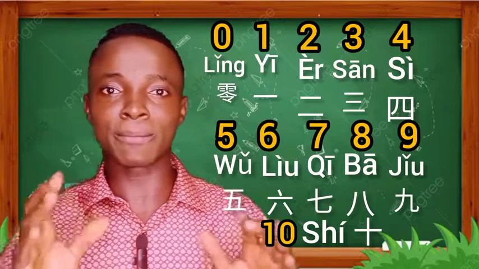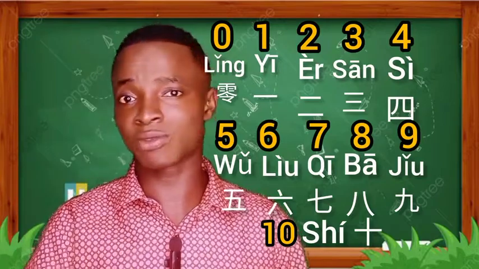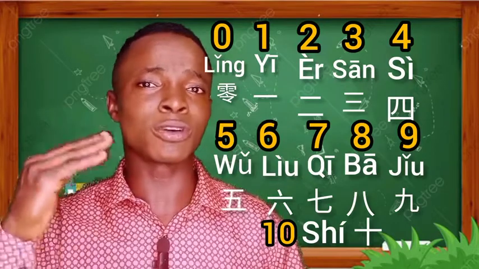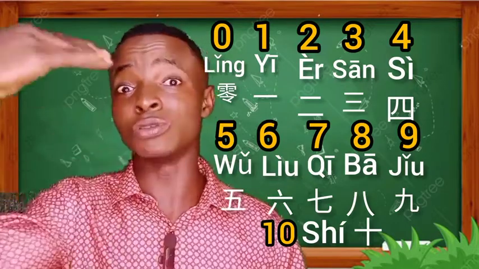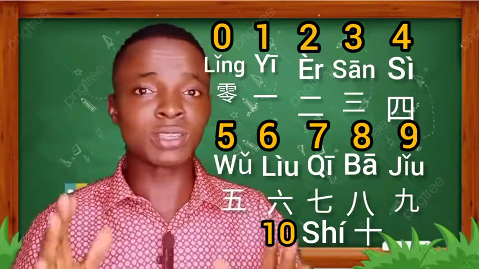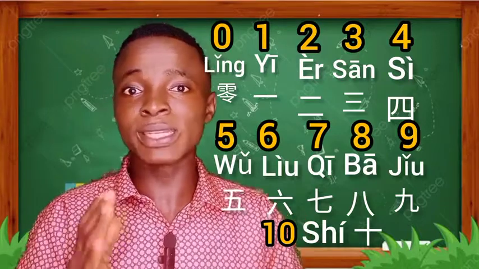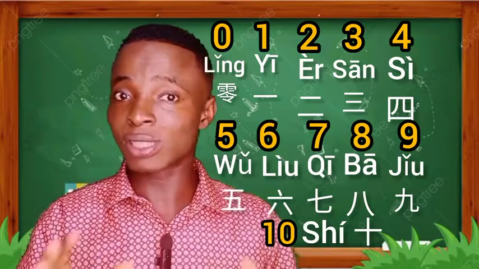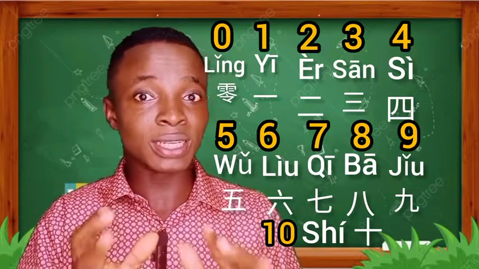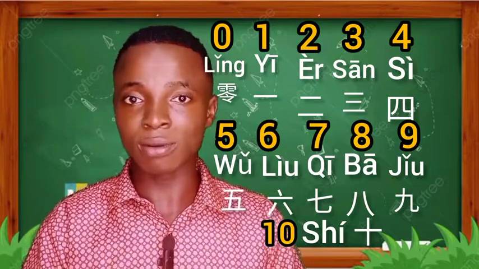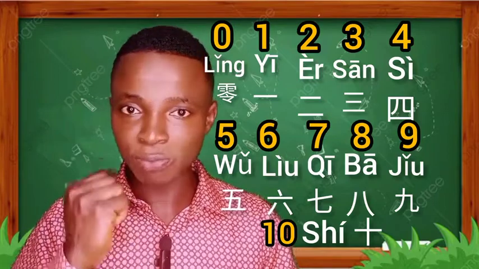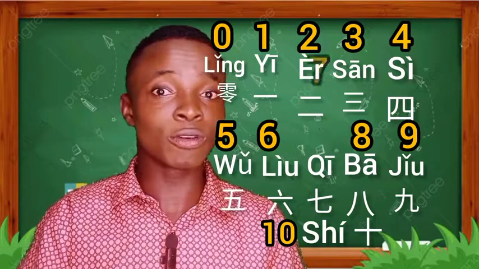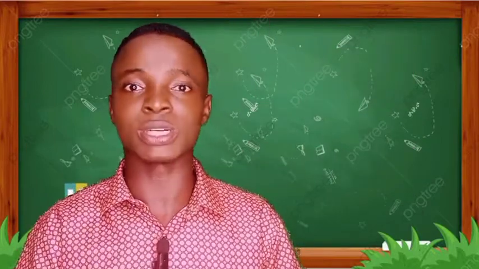Believe me, if you can practice and know how to count these numbers from 0 to 10, it's going to be simple for you to count from 11 to 20 upward and other numbers. It's going to be simple for you to learn. So please take your time and practice how to count these numbers. Although starting it is always a little bit difficult to memorize them, try as much as possible to learn how to count numbers, most especially from 0 to 10 in Chinese language.